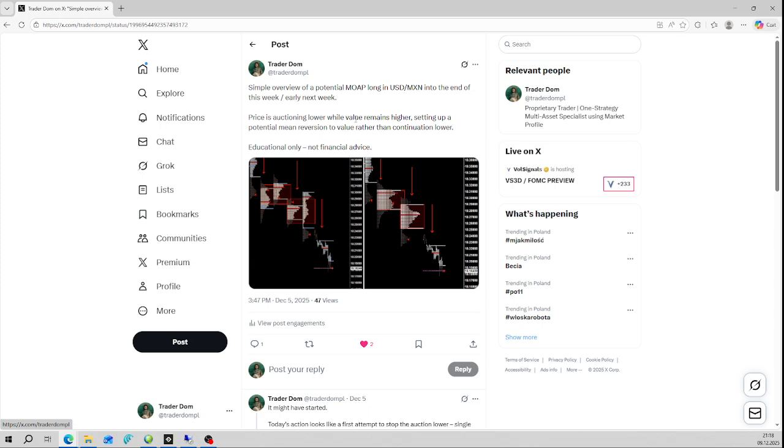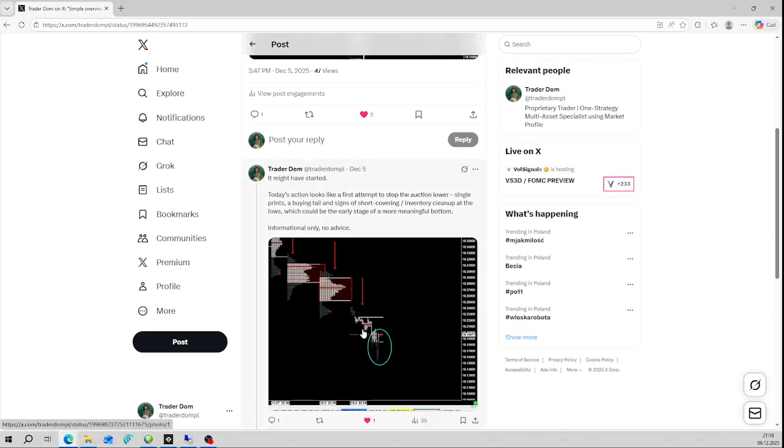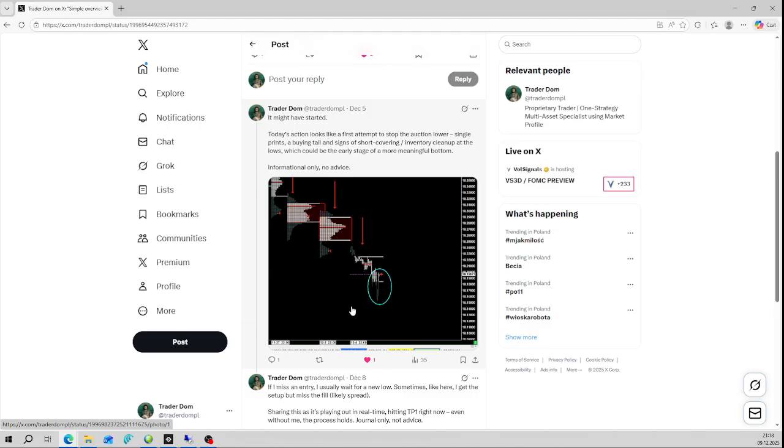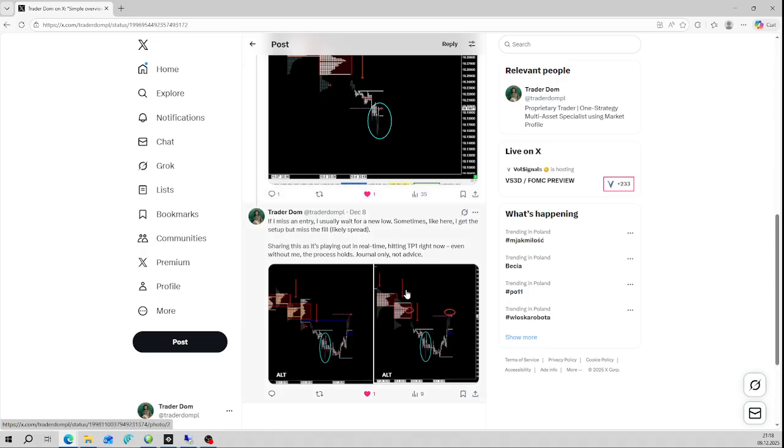Hope you get it. And I mentioned trading this pair, I think it was on December 5th, so last Friday, and right now it's Tuesday. So I can describe in detail in a second how this trade played out.